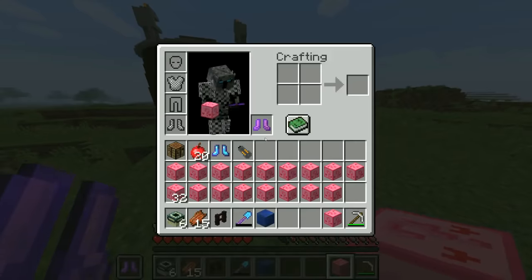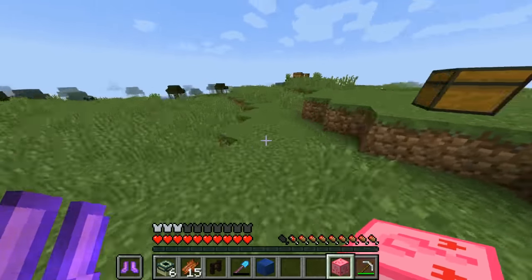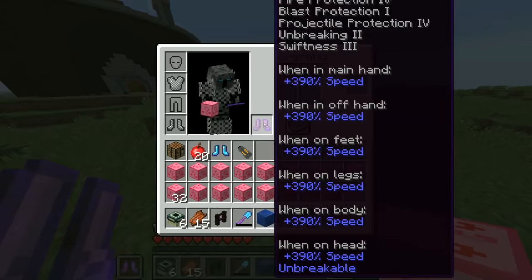Oh, you know what you could even do? Put them in your offhand. Yes. So that way you don't need to have them in your hand. You can just put it in the offhand. It's brilliant. Always brilliant. All right, so in the battle, we're going to be running around like crazy people.